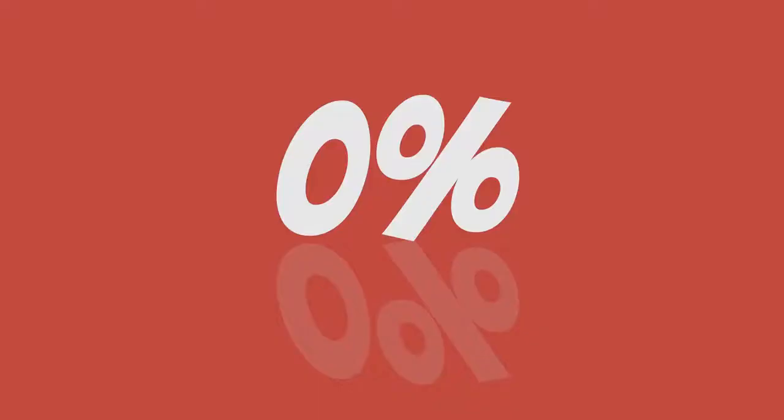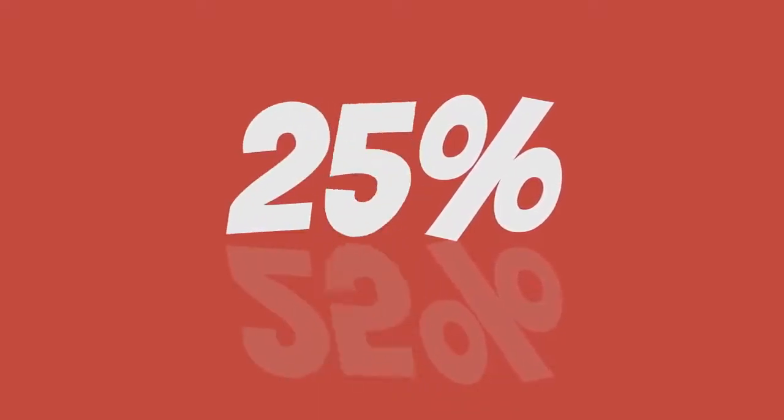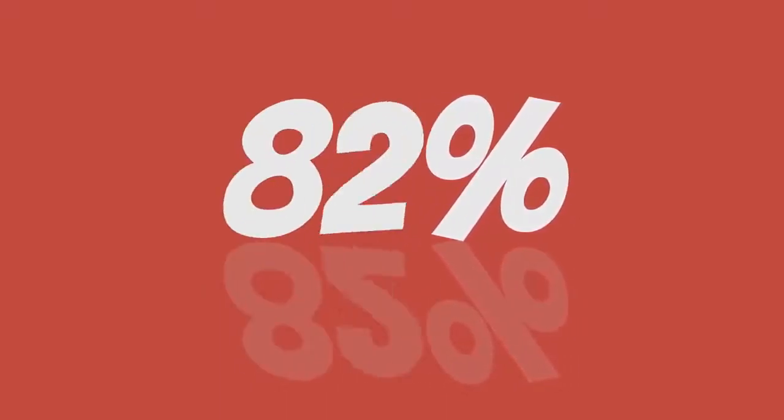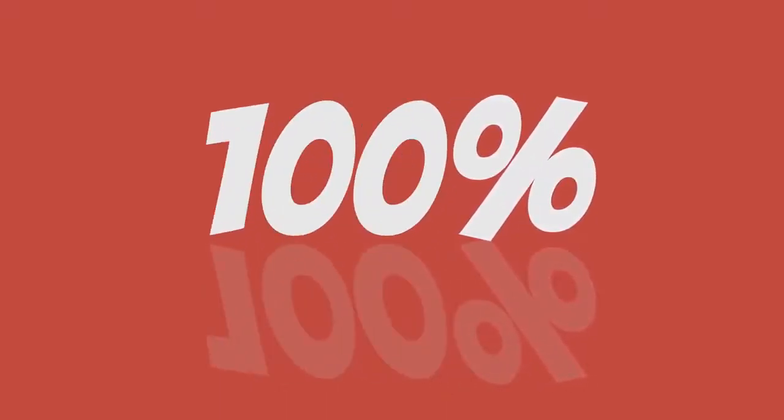Point 3: After HIV exposure like through unprotected intercourse or sharing injecting devices, 4th generation HIV kits will give you 95% accuracy after 4 weeks and more than 99% accuracy after 6 weeks.